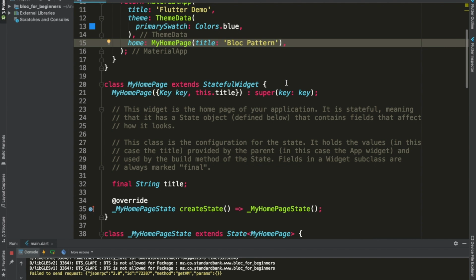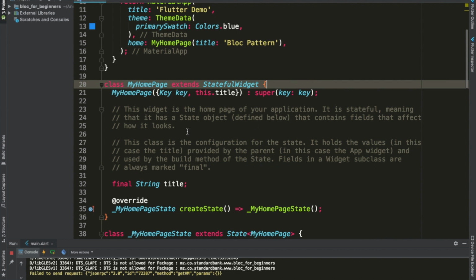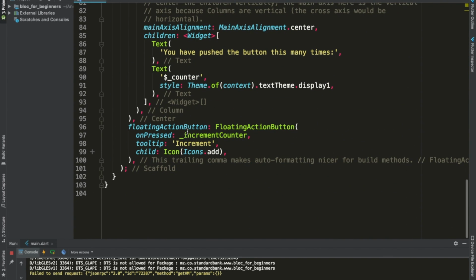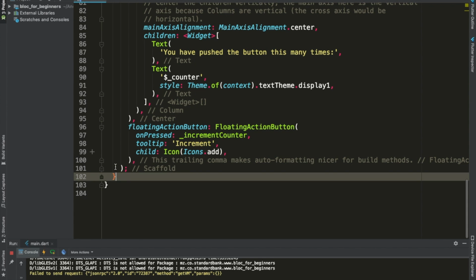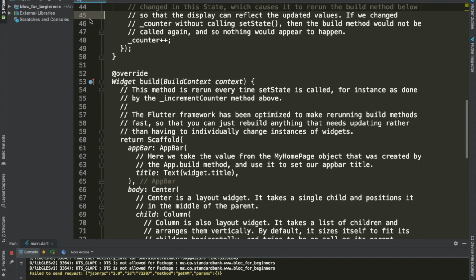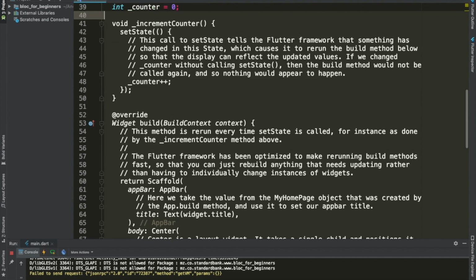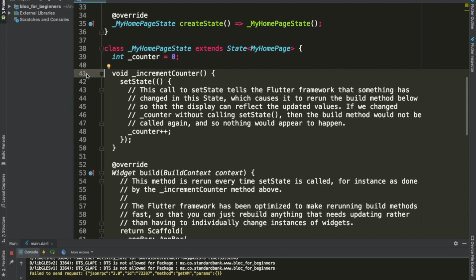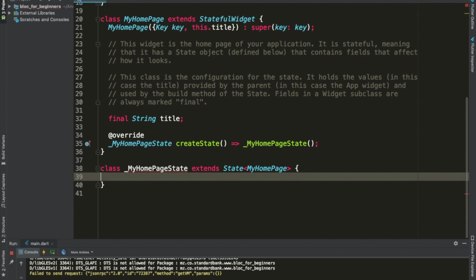Inside of this stateful widget I will get rid of everything. Okay, perfect.